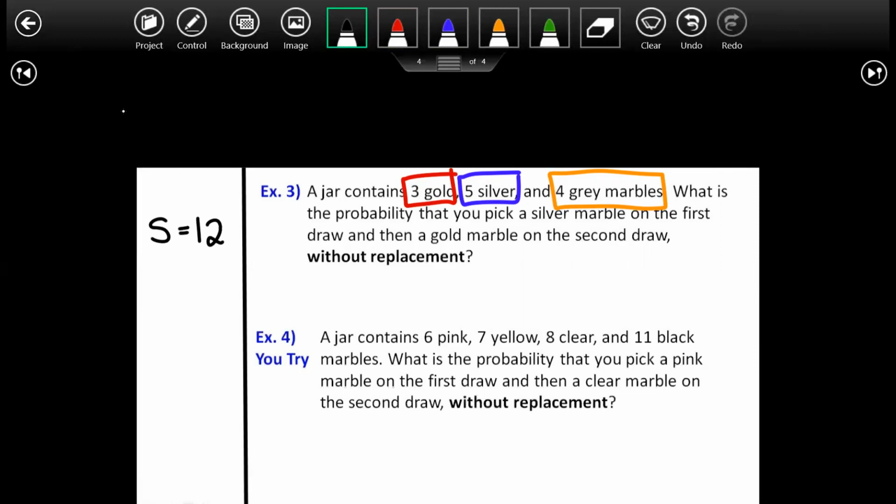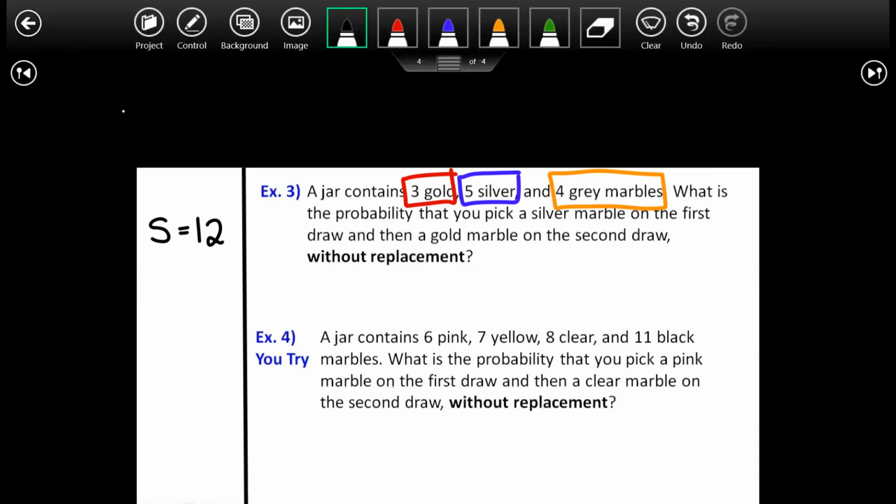What's most likely going to happen if we get a review? If you had to put money on it, how much money would you put on to get the first marble? What first marble would you first get? Silver, right? It has the most in the bag, right? Followed up by gray, followed up by gold. Okay, but that's not what we're worried about, I just wanted you to see it.